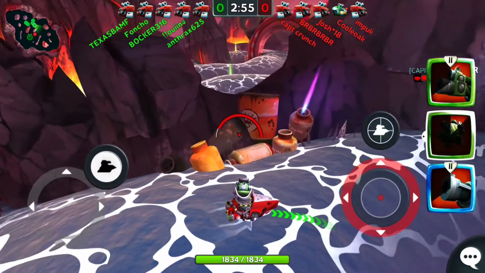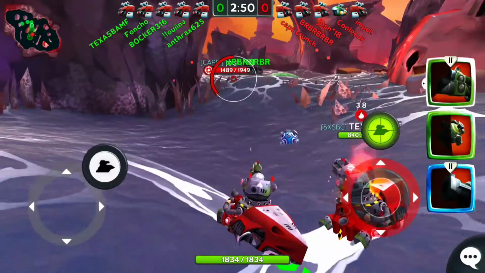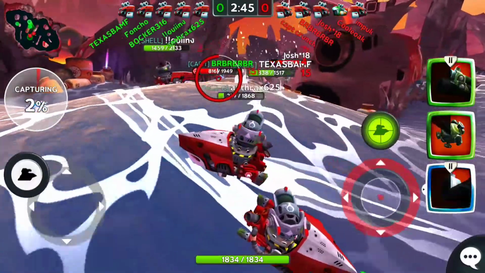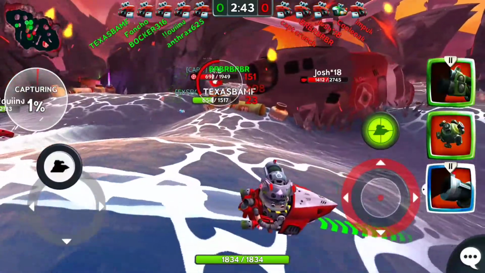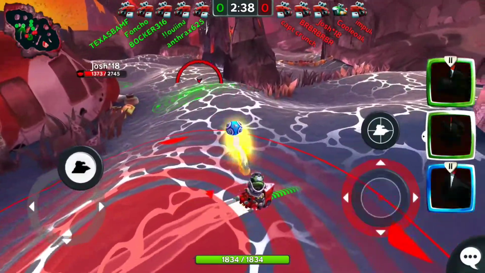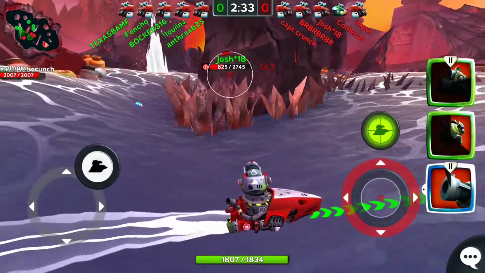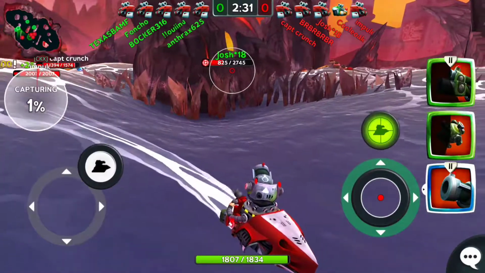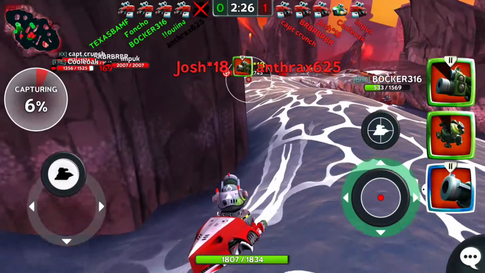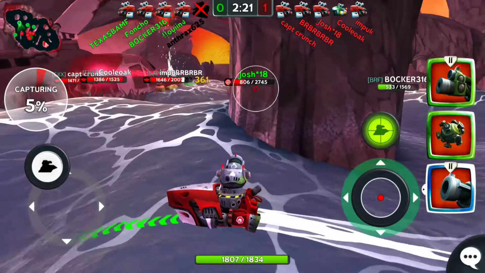And here's what I meant where mines can go over the wall. See, they're taking cover on that side, so I just give them a nice little present there. So this guy there, he was trying to flank us. And I dropped the mine. The minute he sees the mine, he gets out of there.